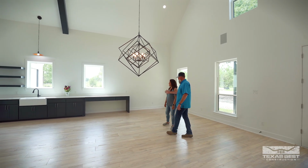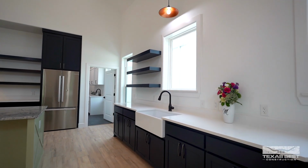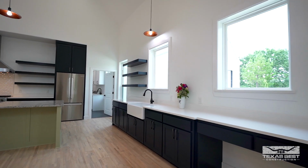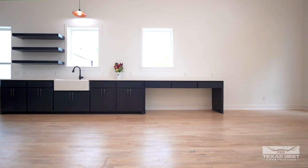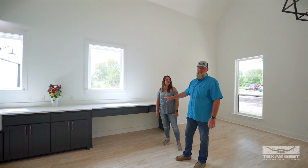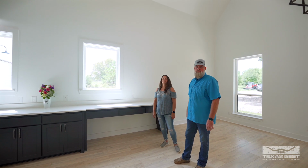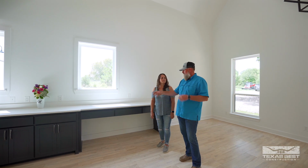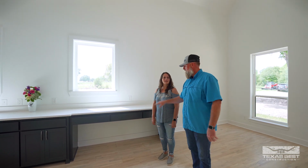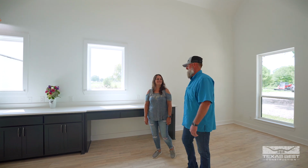And then as we start moving throughout, you're going to start seeing a little bit of our cabinets, because this is a real long cabinet area. And they ended up modifying some things a little bit with this layout. But one of the things we're accomplishing here is, I think what they had in mind is the grandkids over here doing some homework or eating, if they need to, putting some stools here. And it's a great buffet too for your... Or maybe a little office area. You could set up laptops, charging stations, might need some more USB ports for the grandkids.